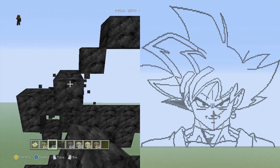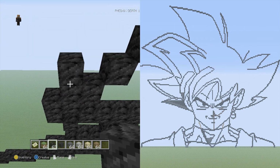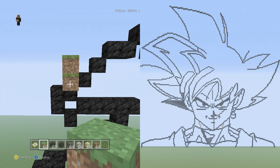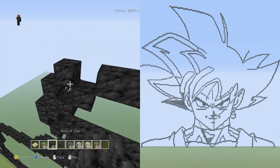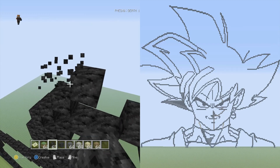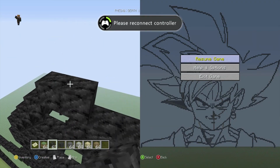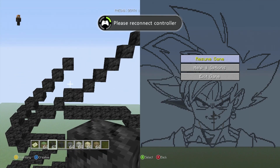So on the bottom block in the 2 singles, we're going to put 2 vertical to the left of it. So 1, 2, like that. We're then going to go up and to the right 3 singles. Actually, I think it's more than 3. It's 1, 2, 3, 4, 5, 6 singles. So 1, 2, 3, 4, 5, 6.